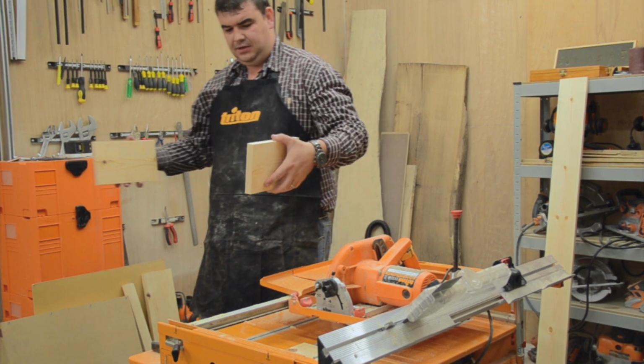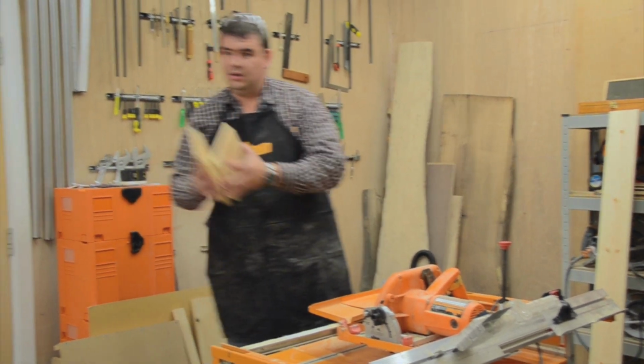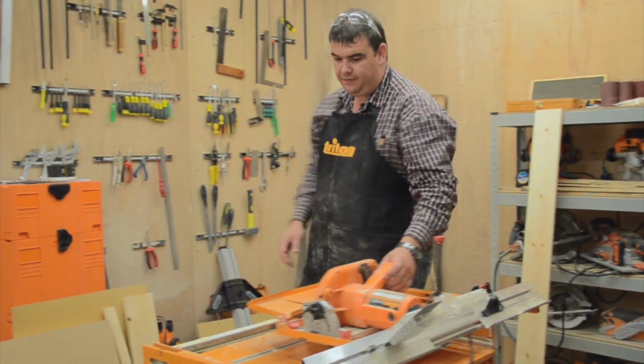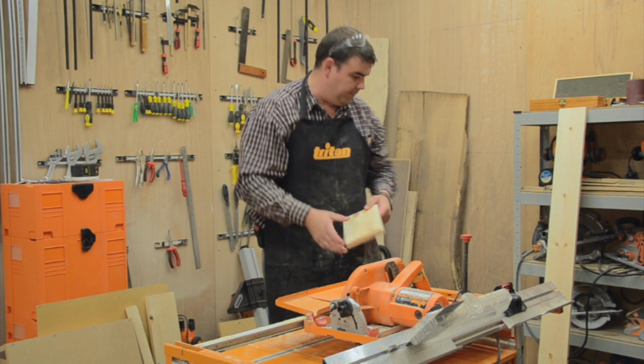Okay, so that's for the short sides of the box. Okay, so we'll stick those down there. Then we need to do, out of that piece of 120 millimeters, we need to do a couple of cuts out of this quickly.